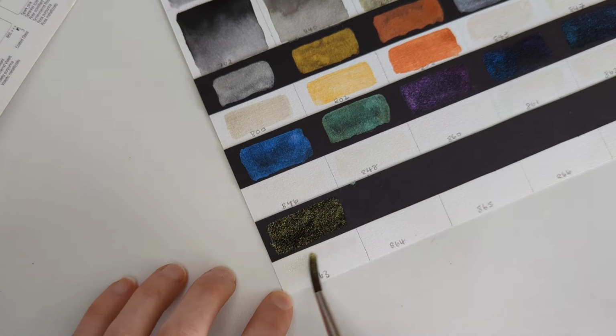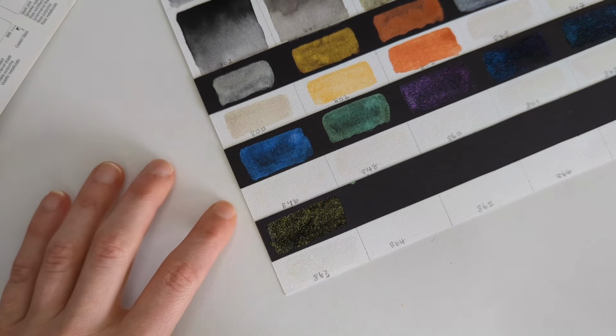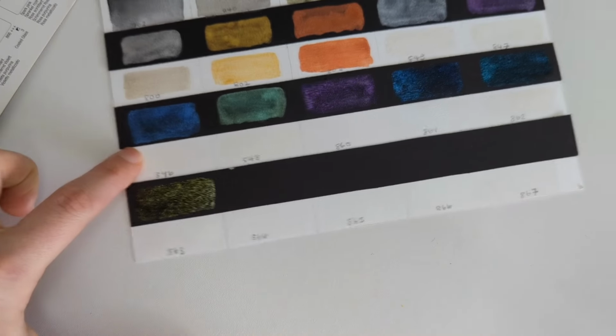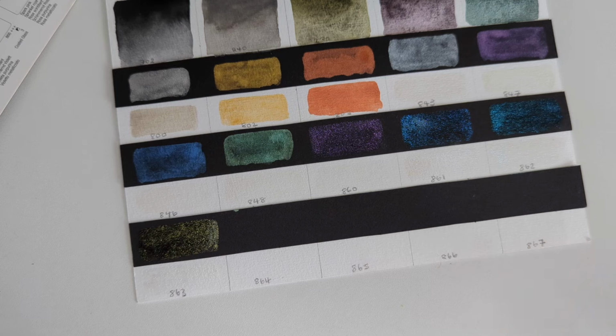And then let's see, you can really even see the glitter on the white paper from where I'm sitting. Maybe also a little bit on the camera, though it looks yellower on the camera, maybe that's like that effect. This looks more green from where I'm sitting. Either way, not incredibly impressive, I guess, while it's wet.